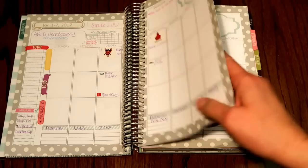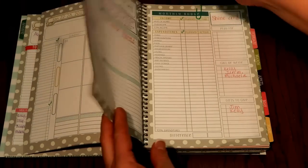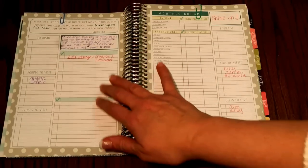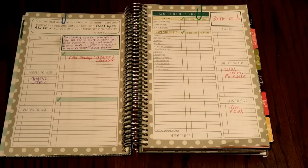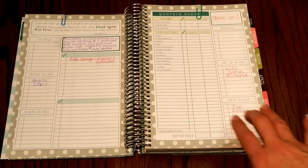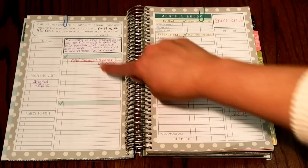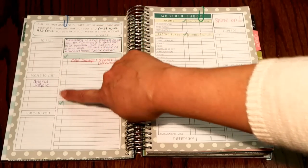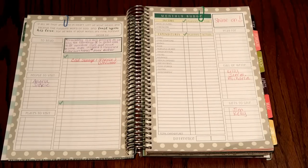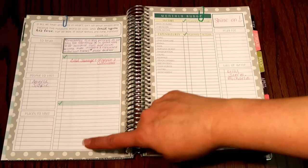Okay, I'm going to skip through the rest of the weeks and get to what is also in the planner. I always leave a paper clip at the sections that I could jump to. That way I can move very quickly. So in the planner, at the end of the weeks like I just showed you, in each section of the month, they have this section here where it reads people to visit, places to visit. I could utilize that, but I'm so sporadic, so I'm probably going to put some stickers here and utilize these a little bit differently.